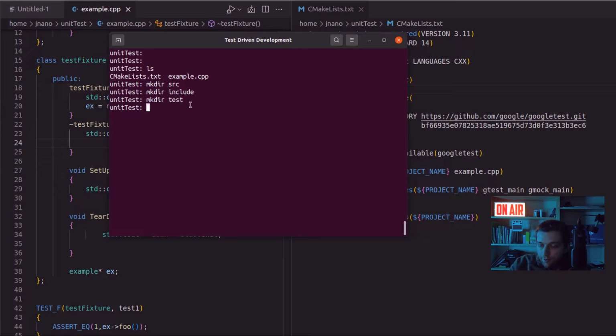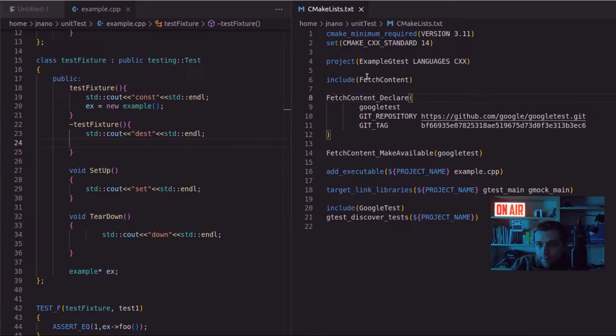I will put the CMake list here, the same, but the content will probably be different, so we need to add the include, source and test. Here we need to add our CPP files, add executable, the ones under the source directory, and we need to include directories, include. When we create the CPP files, we will use add executable here, also with our tests directory. It's okay to put them together, but you can isolate or abstract it if you want.